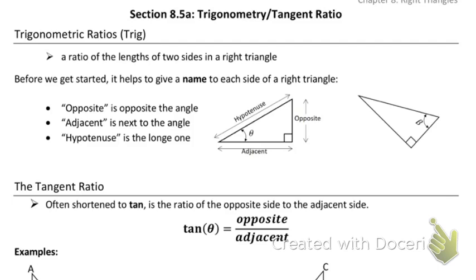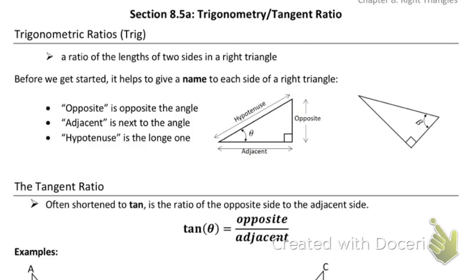Now, a trigonometric ratio is just a ratio of lengths of two sides of a right triangle when we compare it to a specific angle. Before we get started, we have to talk about key terms of a right triangle, primarily opposite, adjacent, and hypotenuse. We should already know which line is the hypotenuse. It's the one across from that 90 degrees. It's the longest side, so that's not that bad. That one's fixed. We always know what our hypotenuse is.